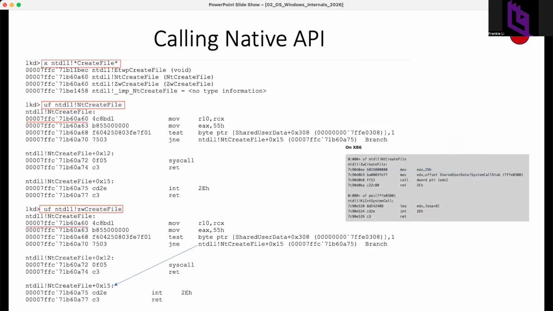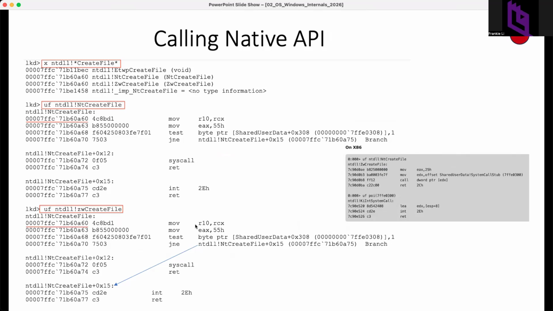Now we are visiting another slide where we already demoed WinDbg inside our virtual machine. The same thing, but this time we are changing from ReadFile to CreateFile. You can practice this at home. Then the highlighted part is the function where we typed UF and the function in the ntdll.dll library.